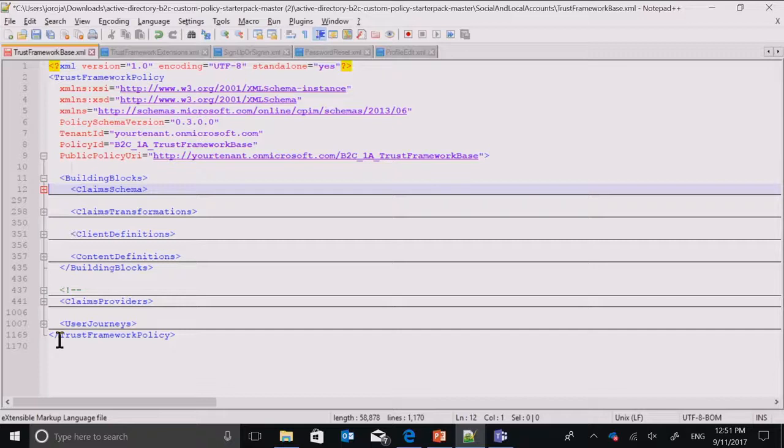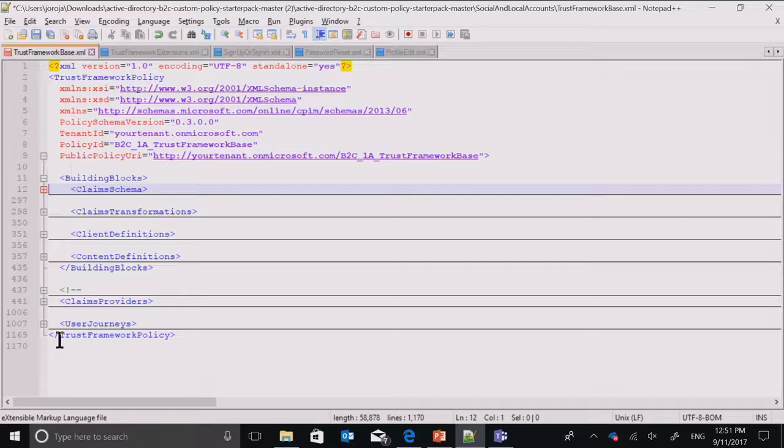There are transformations that will create data structures specific to the social IDP, including the social IDP user, including creating what we call an AltSec ID. It is currently not exposed outside the system. We are working to expose it to external third parties as well, but there will be claims transformations that you will see. It will say create alternative security ID. So those are very specific to the directory.